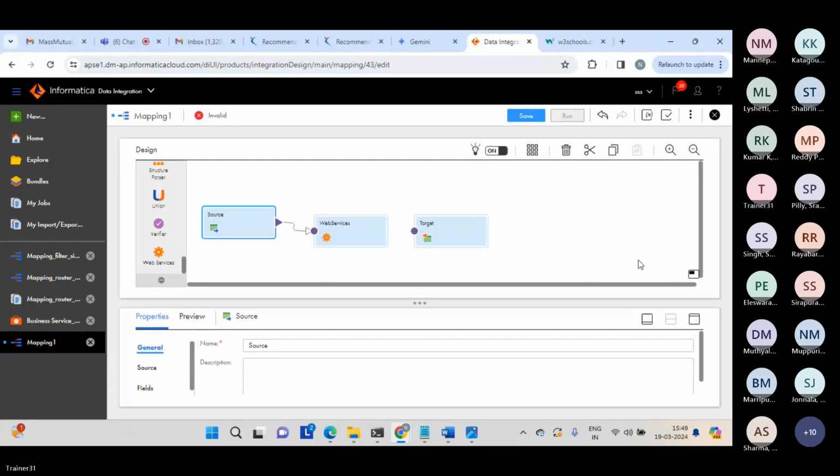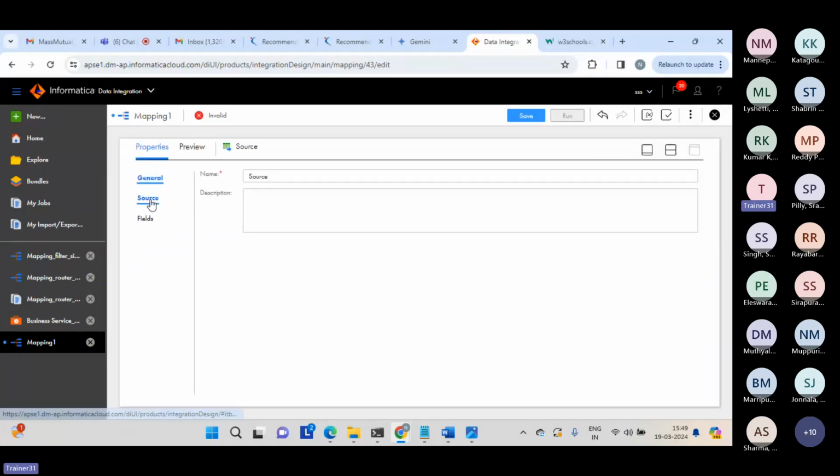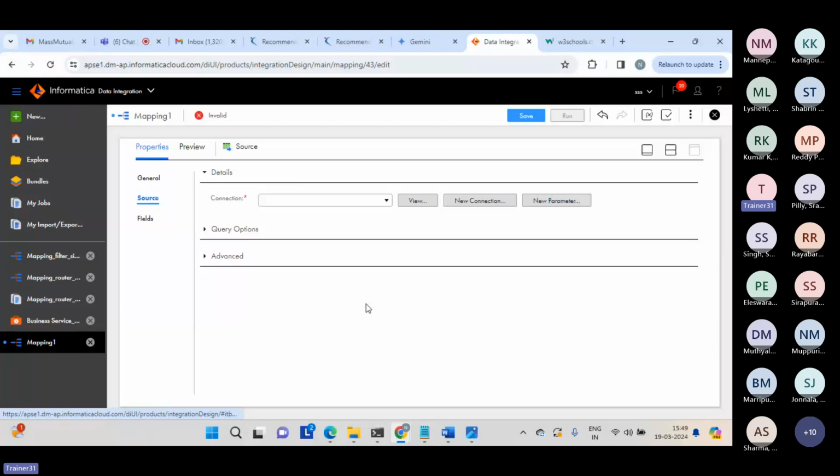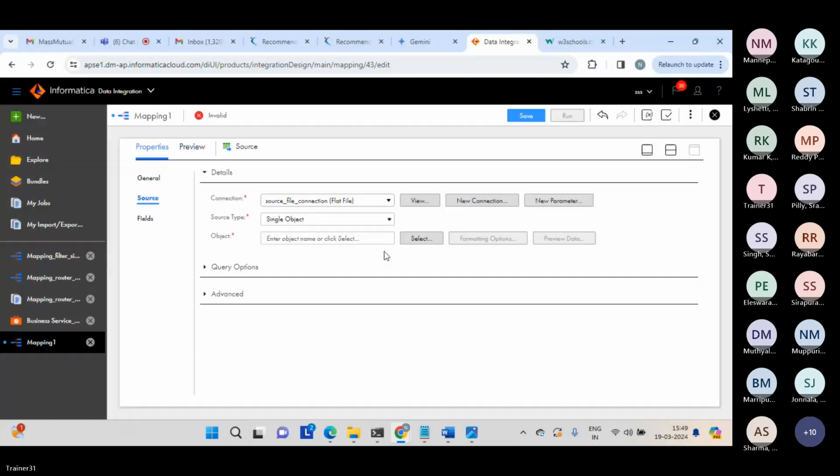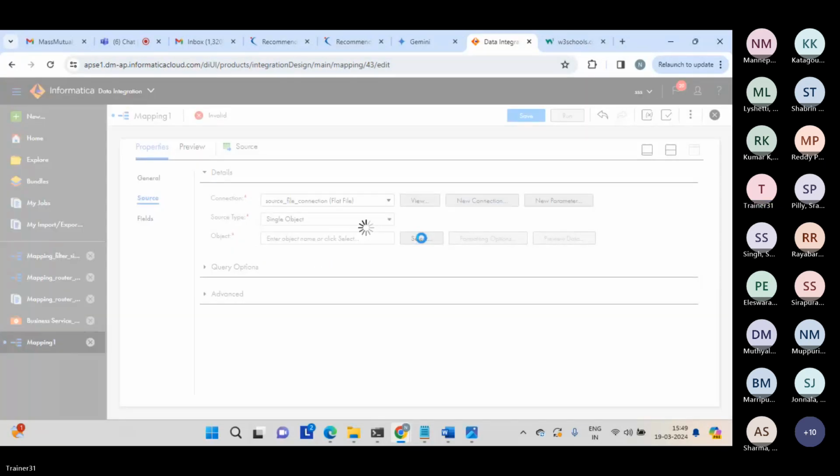Now go to source, configure it. We need to supply either Celsius or Fahrenheit as input, right? Those values we can get from any media, like a file or table or application, legacy, whatever. We can get it from anywhere. Let's say we are using flat file data, and from that flat file, one of the columns will be taken as input as Celsius or Fahrenheit. So let's use that. Click and select.